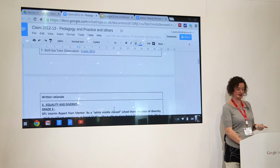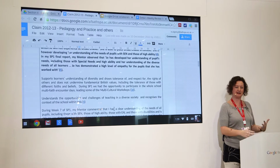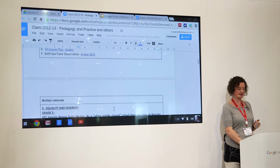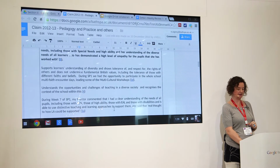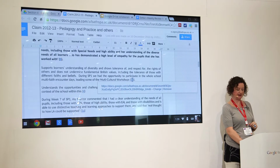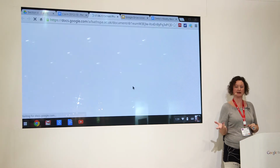So this student has written lots and lots about why she's at a particular level, just to prove it to me, and she's listed these pieces of evidence, and there are links up there, and in the text as well. When I want to see a piece of evidence, I can just click on that, and it'll link straight to it. She doesn't have to be in the office with me. We can do this remotely, that's fine. And I can really easily see all those pieces of evidence. So it's saving a trip into the university. It's meaning she doesn't have to hoik these big files around with her as well. It's much neater, much easier for us tutors and for the students as well.